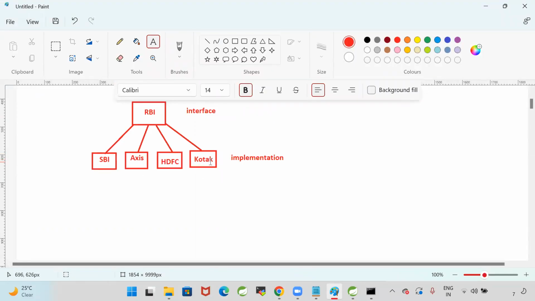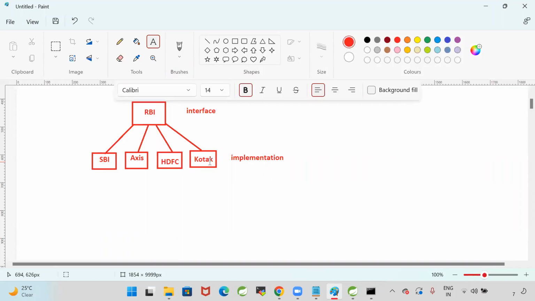Once the interface is created, anybody can provide the implementation. Implementation may change from one class to another class, but the method name should not change. You have to write the method money transfer. That is the rule. Logic is your choice. My interface will provide only useful data and hide unnecessary data.